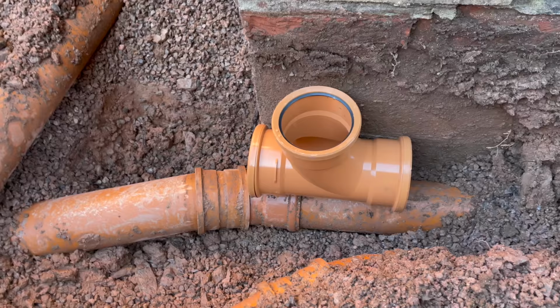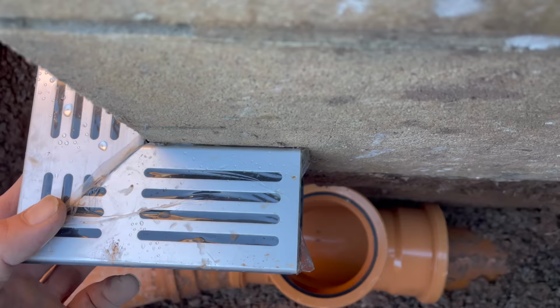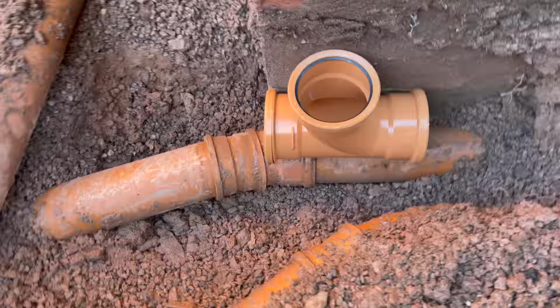So this is where we're going to start. We're going to put this ACO here. That's the corner piece. So I want, from the edge of the corner piece, the hole in the new drainage system to slot down into the pipe underneath me. So this is going to be the first one.